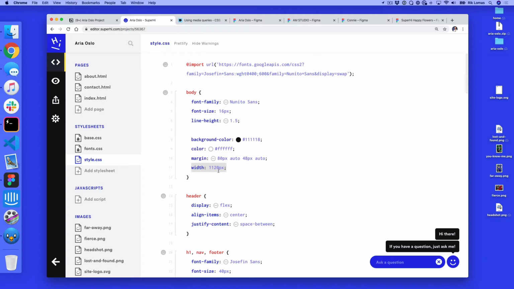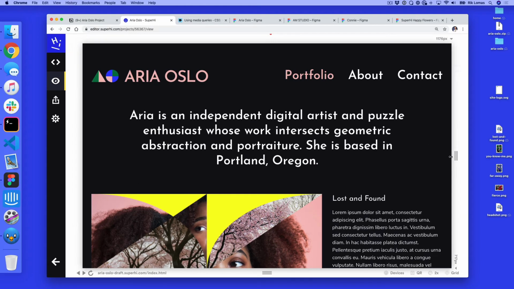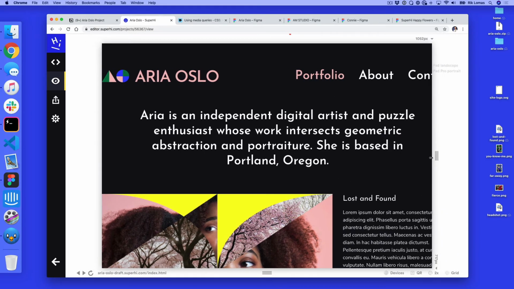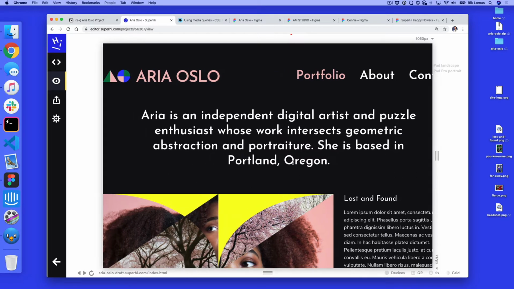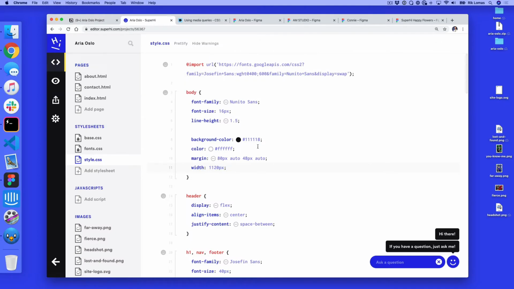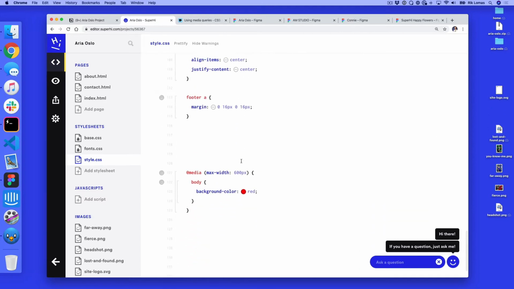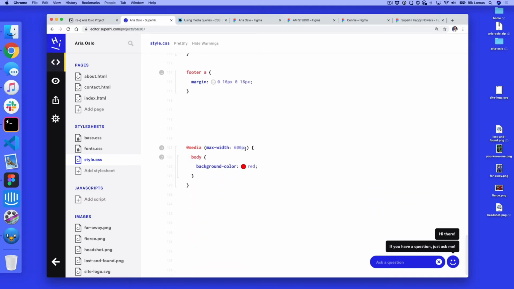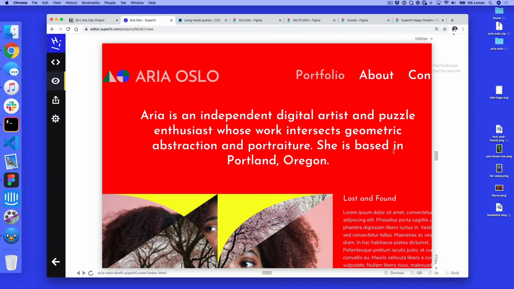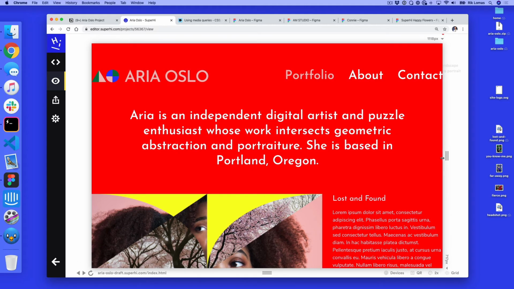So what we're going to do is overwrite this width. Where do we want to overwrite it? When we get here, roughly when it starts to break, we want it to not have this scroll at the bottom of the page. So let's do that first. This page breaks at 1120, because that's when the width starts to break. So instead of background color red and this at 600, let's put in some proper numbers. This breaks not at 600, it actually breaks at 1120 pixels. We can see if this breaks at the right place now with this background color red. So red is when it breaks. This is when I want to start changing things.